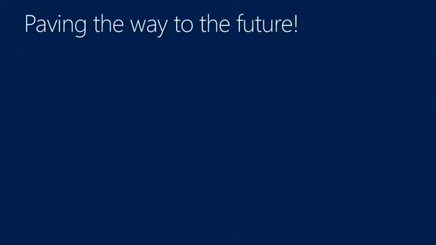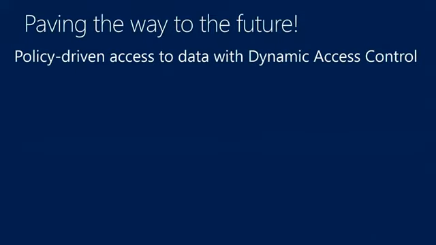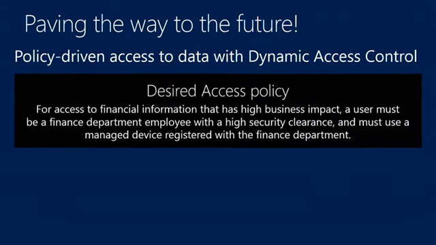Some other stuff you can do, paving the way in the future, is this concept of dynamic access control. As I mentioned, think about this. Desired access policy. You're sitting down. Picture this and get your head around this. For access to financial information that has a high business impact value, a user must be a finance department employee with a high security clearance and must use a managed device registered with the finance department. You would probably have to put up at least a dozen different global groups that were manually managed to be able to satisfy this one thing, if that was the policy you're trying to implement.